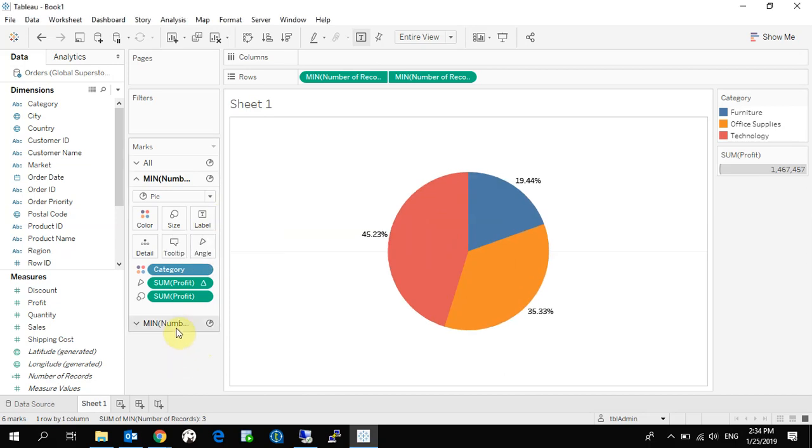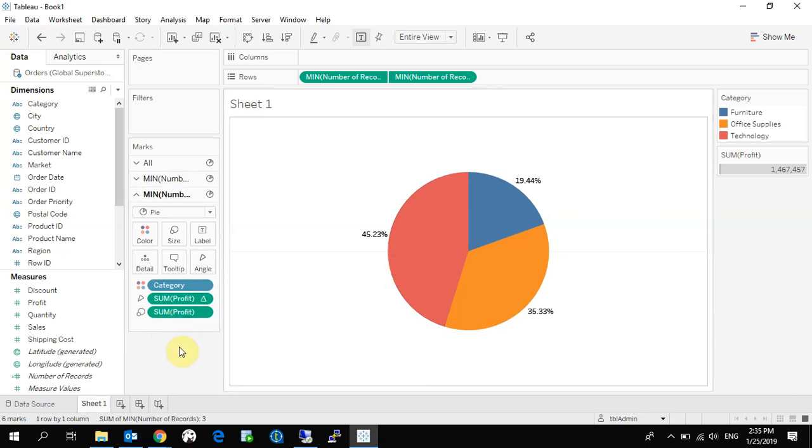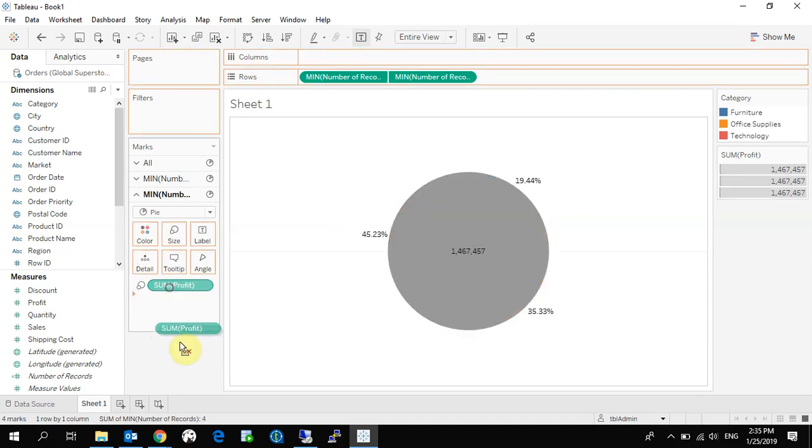Okay, so like I said, we want to free some space inside our pie chart, and we can see now in the marks that we have our two axes, our two pie charts created, but we can work independently on them. So I will leave the first one as it is, and on the second one I will just release the color and also our profit.